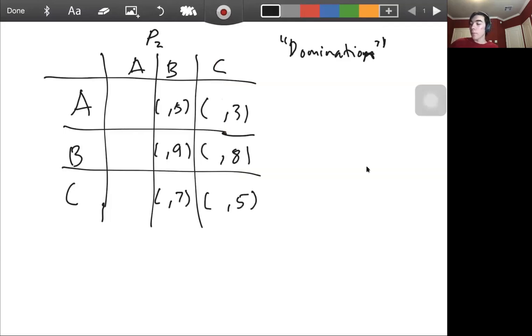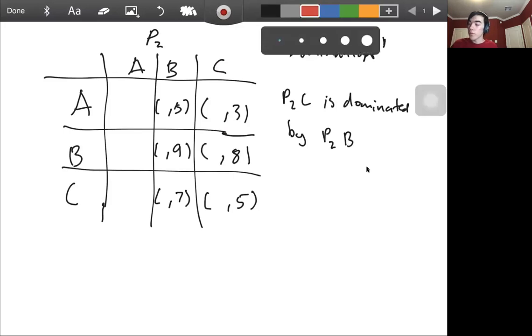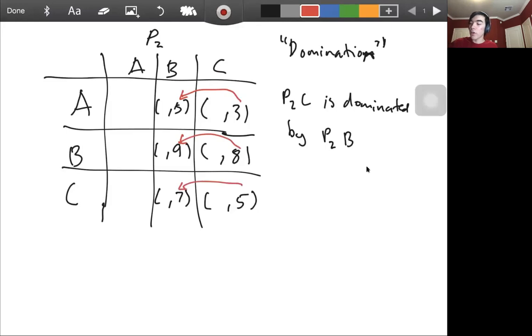So here, player 2 choosing C is dominated by player 2 choosing B, because in every single row, column C is beaten by column B. 5 is better than 3, 9 is better than 8, 7 is better than 5. So we can just eliminate this column, and now we've gone into a 2x3 game. So hopefully, once we've gotten this to a 2x3 game, we can do another domination. Once we've gone into a 2x3, domination no longer has to include column C. So we only have to check two positions for a row getting dominated by another row.